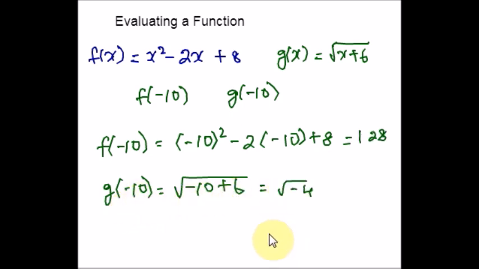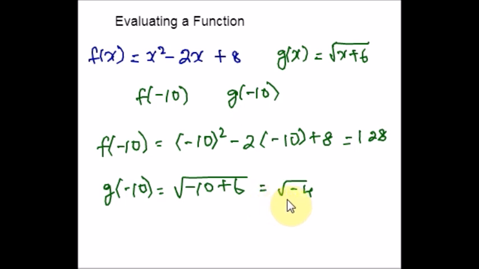We have now reached the difference. Recall that when we first started talking about the definition of the function in our previous video, we stated that we were only going to deal with the real numbers. In other words, we only plug in real numbers and we only want real numbers back out as answers. So, since we would get a complex number, if you're taking a square root of a negative number, obviously you'll be getting an imaginary number, right? So, we can't plug in negative 10 into this function.